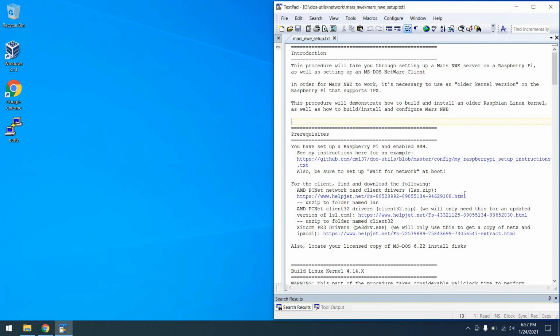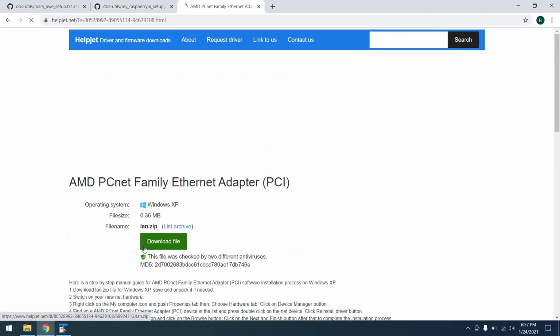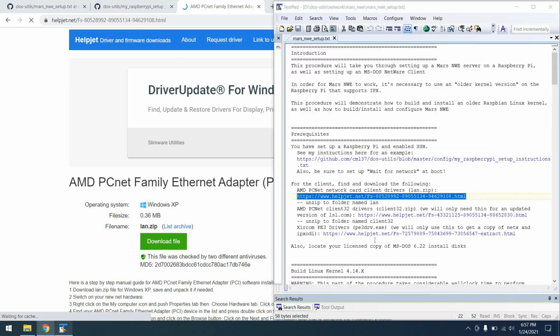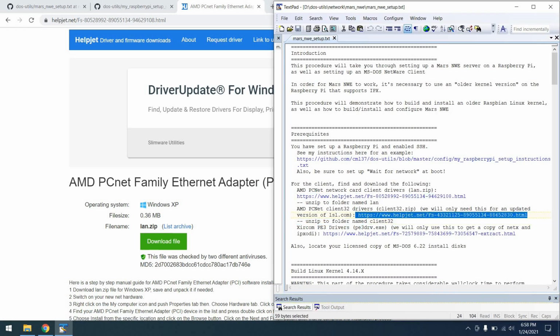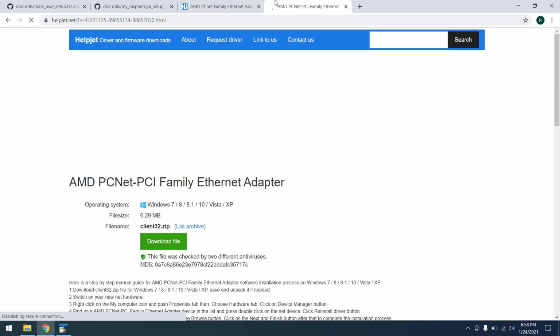Excellent. Additionally, there are some drivers you need to download, including these network card drivers that we will be using, as well as these other network card drivers that we will be stealing the lsl.com utility for when we go to set up our NetWare client.